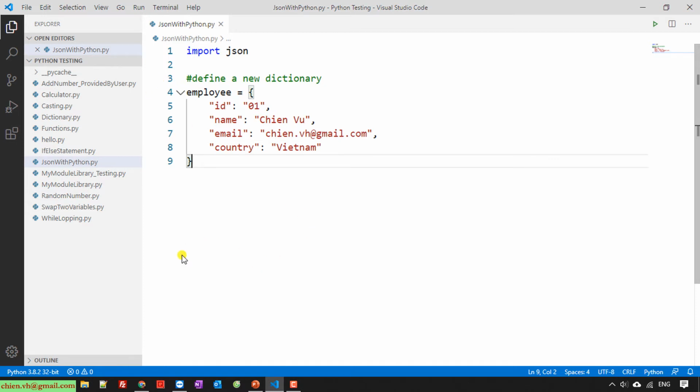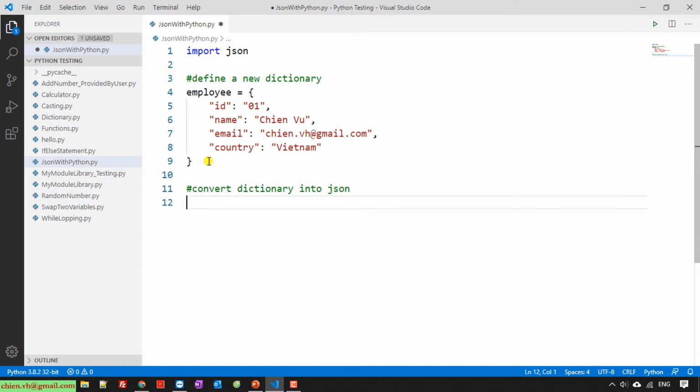I have completely defined a dictionary for this, and then here I will convert the dictionary into JSON.